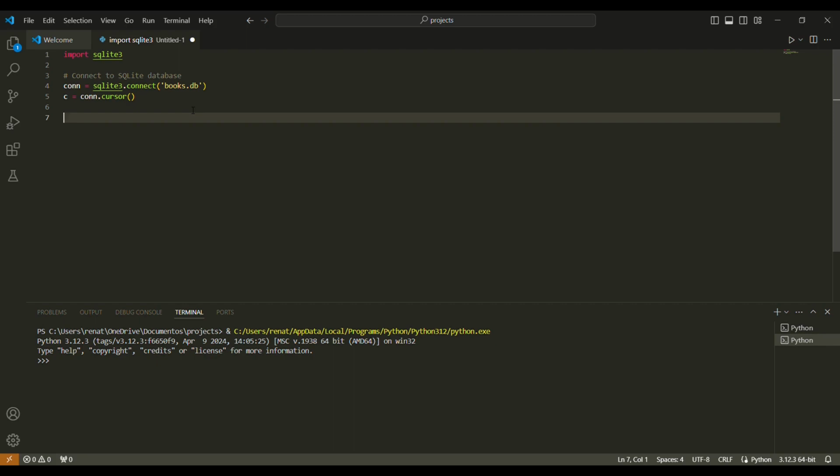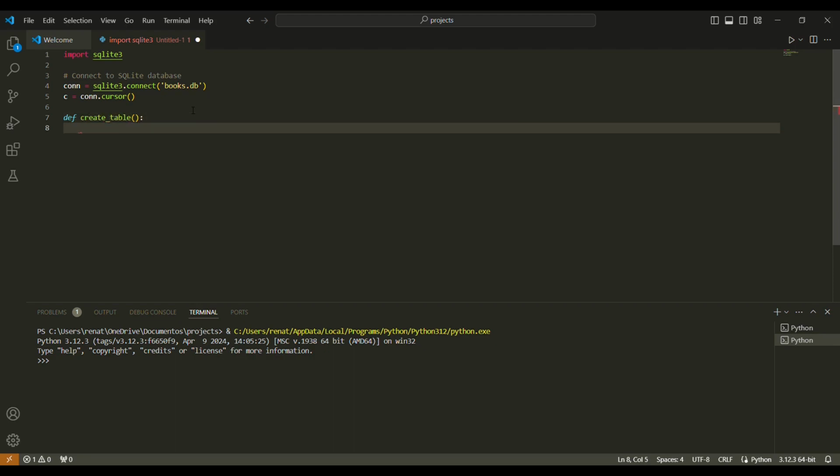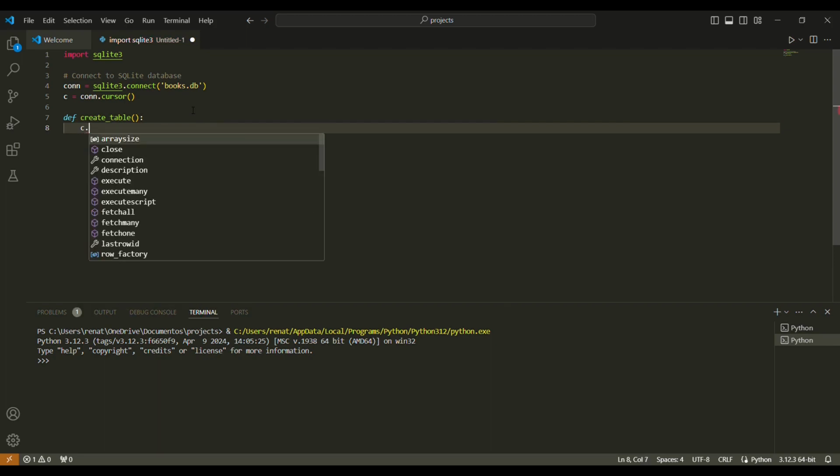So let's create a function called create table, and let's create a table.